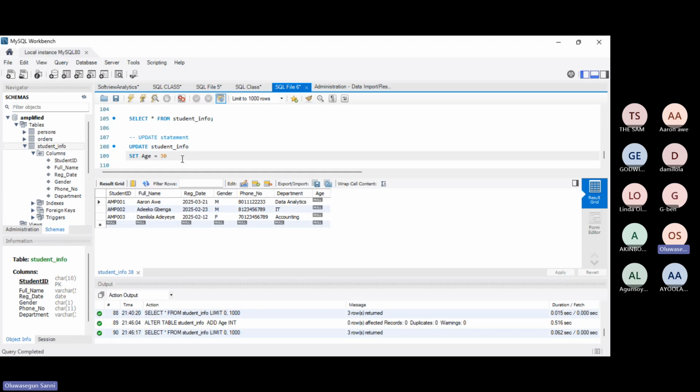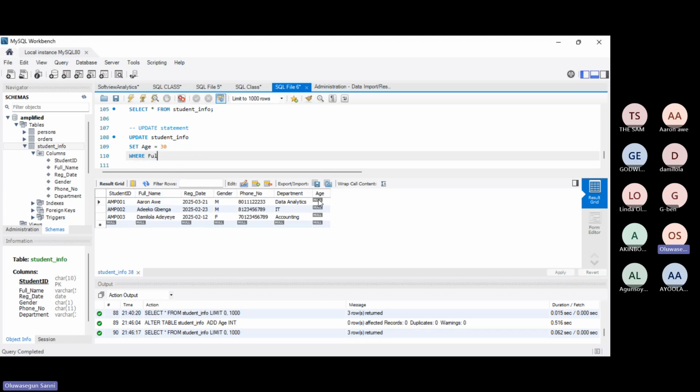If I stop here and run it, it's going to fill everything under the age with 30. But I want to be specific that it is only Aaron Awe that I want to update, so I'll go ahead to say where full name.